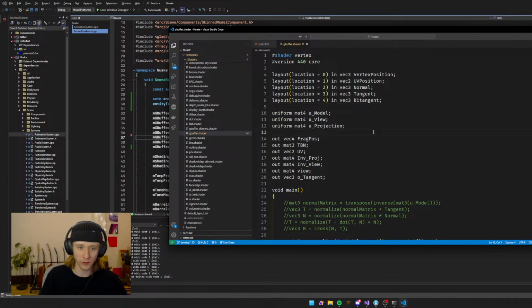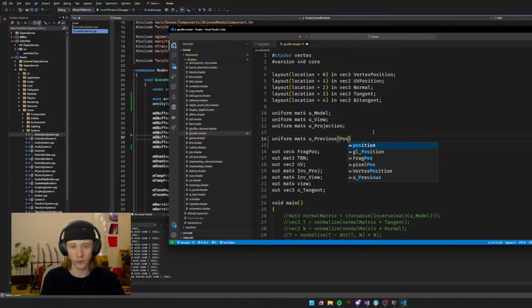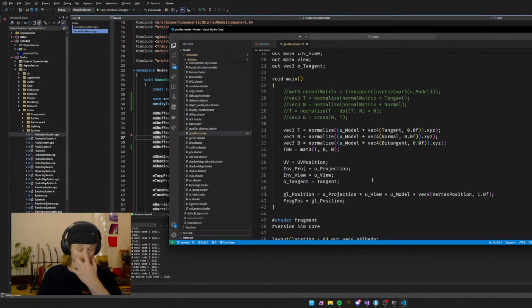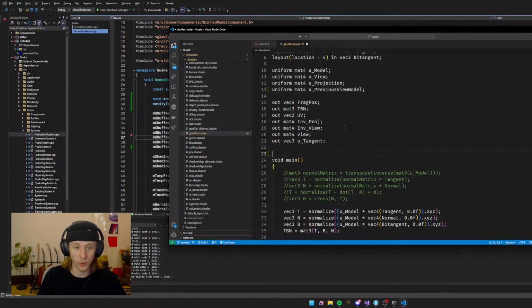And we're going to take in here, let's say previous position. I don't know. Previous view model. Let's do that. And I'm gonna be outputting also a previous fragment position.